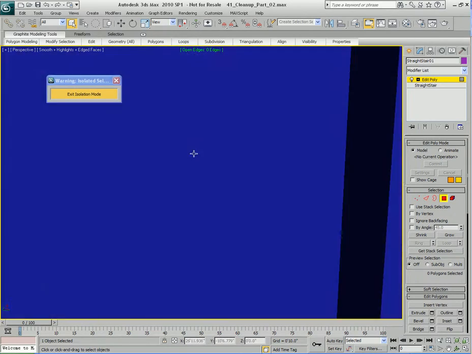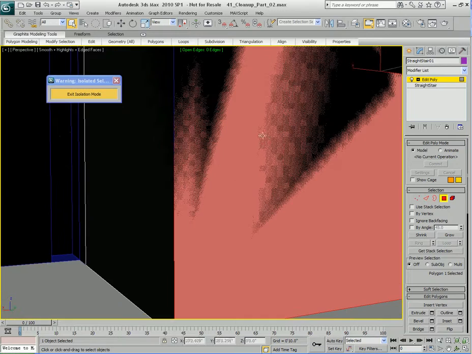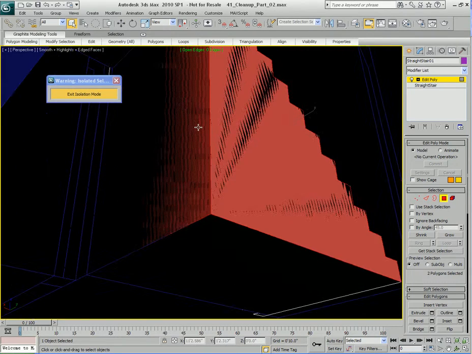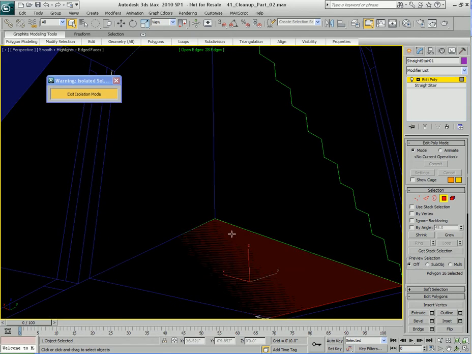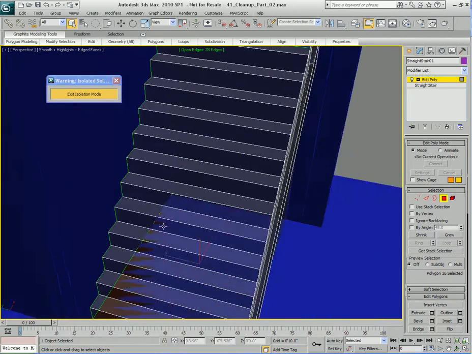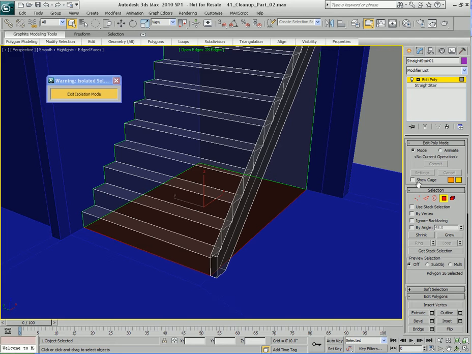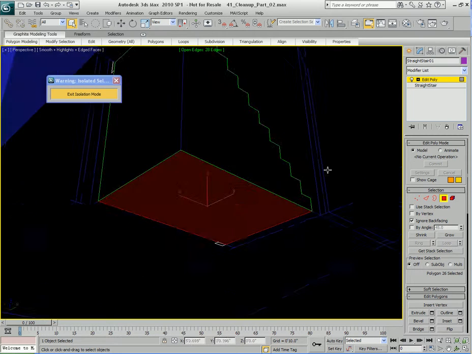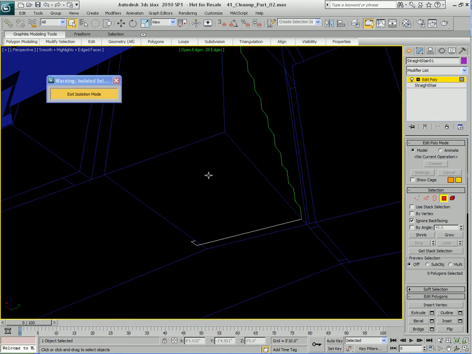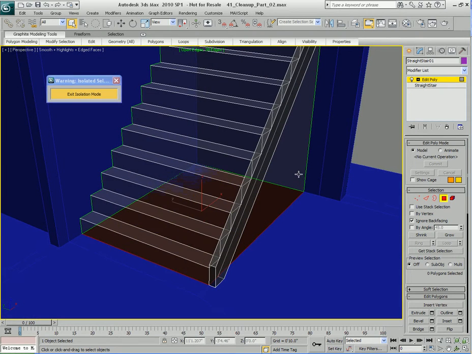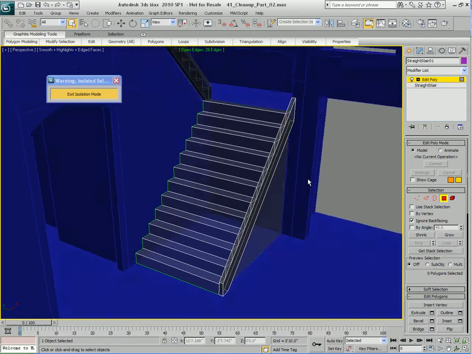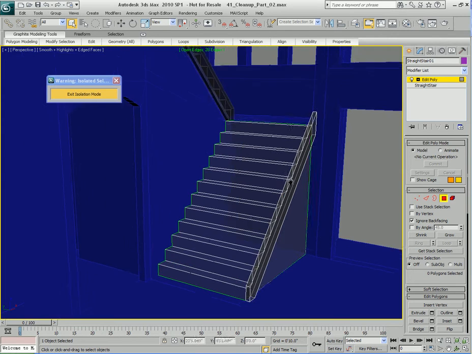We have some inside polygons in the staircase, so I'm going to select that polygon and that polygon in the back of the staircase. We don't need those, so I'll delete those. We also have a polygon on the bottom here. I think that's the floor, I'm not sure. Let me turn on ignore back facing. Let me try to select that again, and yes, we do have a polygon on the bottom of the staircase. We're going to delete it since we don't need it anymore. It's going to create some open edges, but that's perfectly fine.